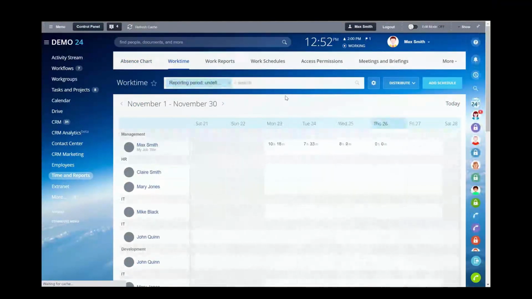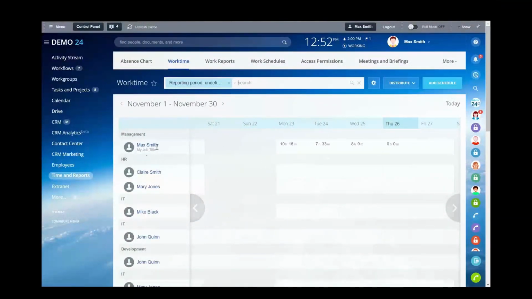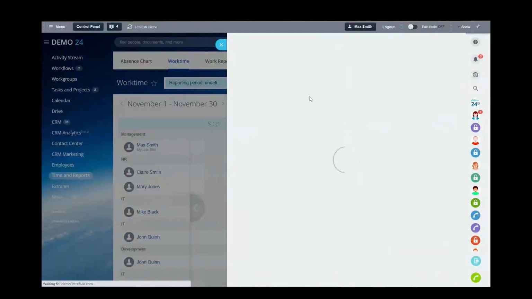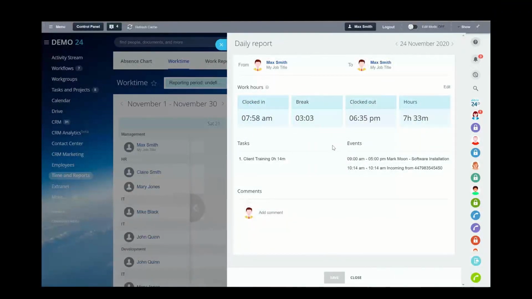So when users clock in and clock out, we can record all their working time inside Bittrex. So here, for example, we can see Max Smith, and I can clock into here and see when that user has either clocked in and clocked out by. You can see when they take their break in the system. So you can see the amount of time each user has worked inside the system.